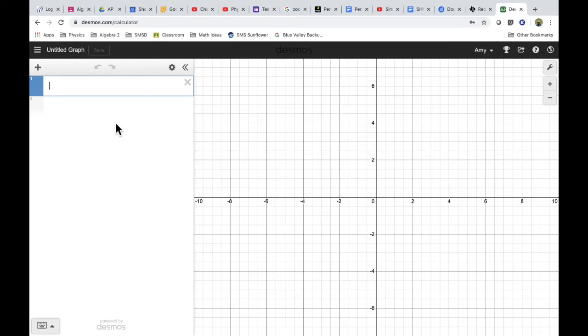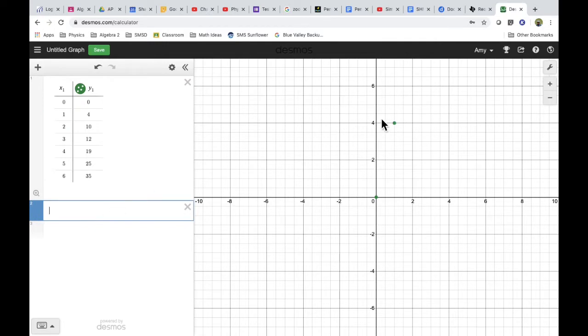Hi guys, this is going to be a quick video on how to use Desmos to find a line of regression. First of all, when you go into Desmos, you go into this plus over here on the left, and that allows you to insert some things. I want to insert a table, and I'm just going to make up some data. So give me a second to put some data in here.